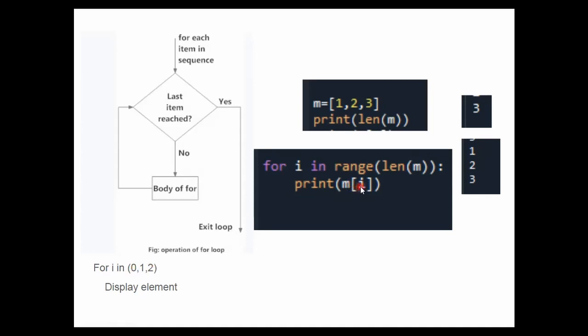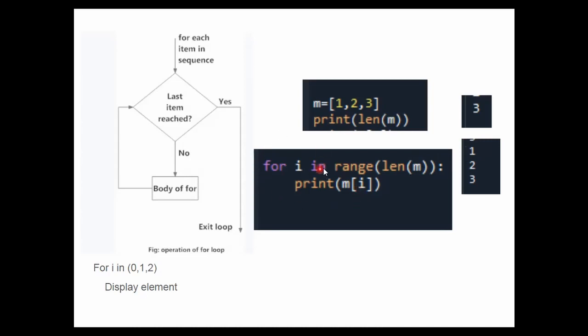So because of that, what is present at the location or the index 0? It is index number 0. So which element is present in index number 0? 1, so value 1 will be displayed here. Now again, after printing this statement, what is it going to do? It will again enter the for loop.